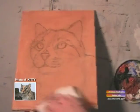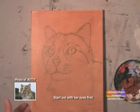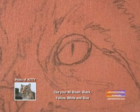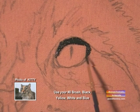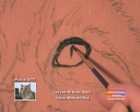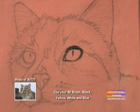We're going to work on the eyes. We're going to start out with them first. We're going to take our Mars Black, and we're going to frame around the eye. We're going to put in our pupil. Now we're going to work on the other eye the same way.